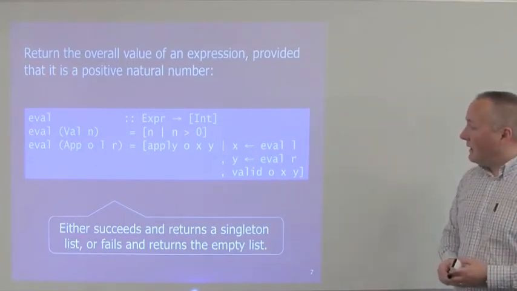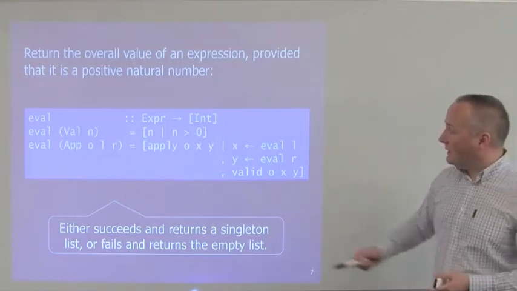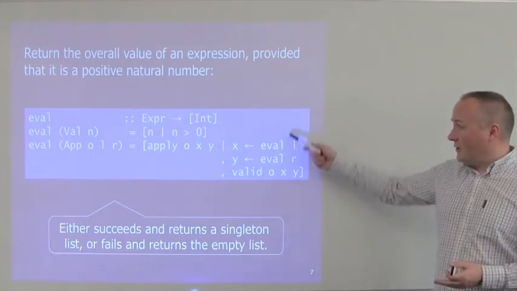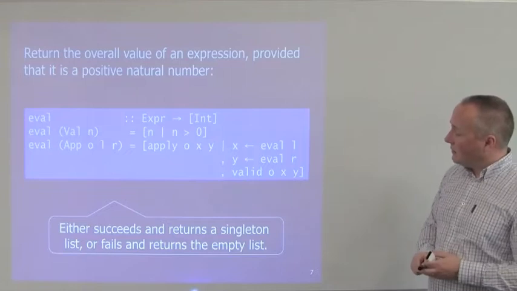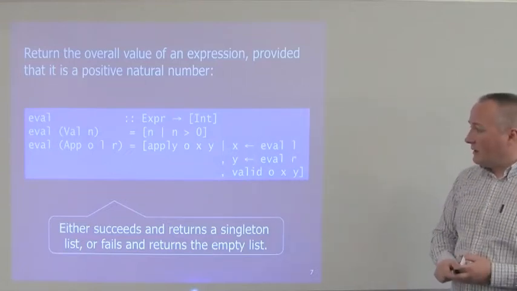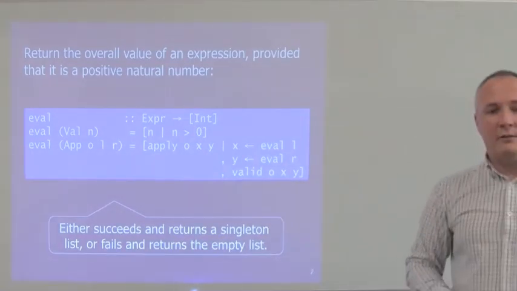Some of you who have maybe got a bit more experience of Haskell might be thinking, why didn't I do this with the Maybe type? Well, I could do that, and then I would have to use the monad syntax, the do syntax, but I wanted to keep it a little bit simpler here, so I've used the special case of the list comprehension syntax. So here we have then a little evaluation function.